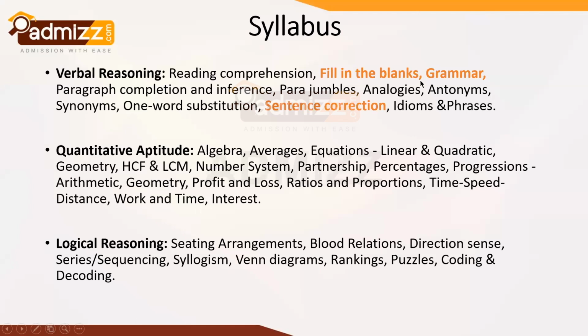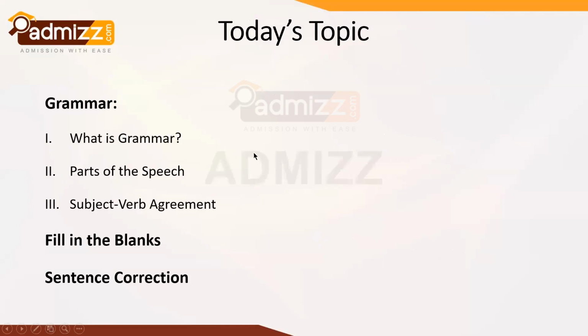That is to mean fill in the blanks, grammar, and sentence correction, right? So these three are really important. So we'll directly move to the discussion. For today's topic, we'll be discussing three things, right? First, we'll be discussing what grammar is, parts of speech, and subject-verb agreement. They all fall under the category of grammar.